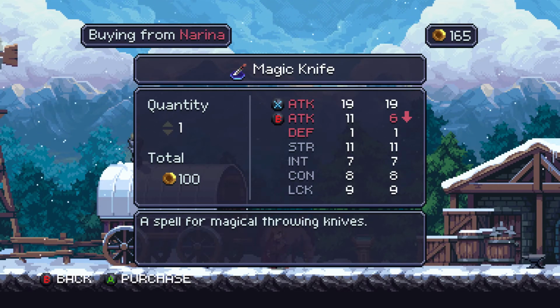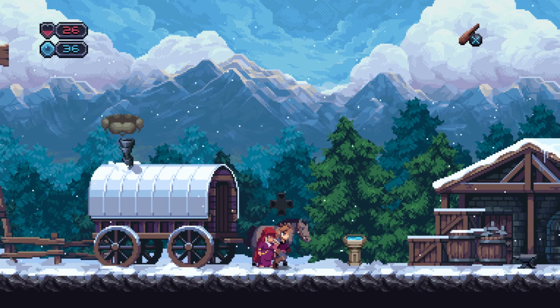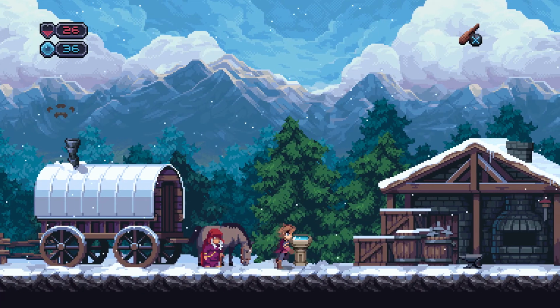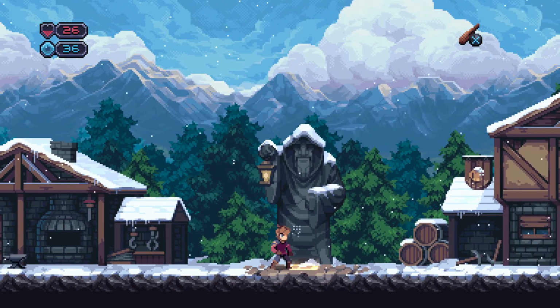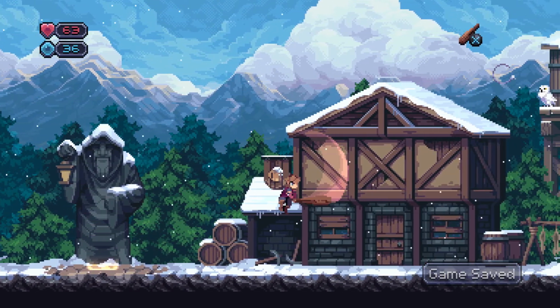A spell for magical throwing knives. Huh. Oh yeah, do I have anything to sell? No. Alright. Does that heal me? Or is that magic? That's probably magic. So that blue pool was my mana, I'm assuming.